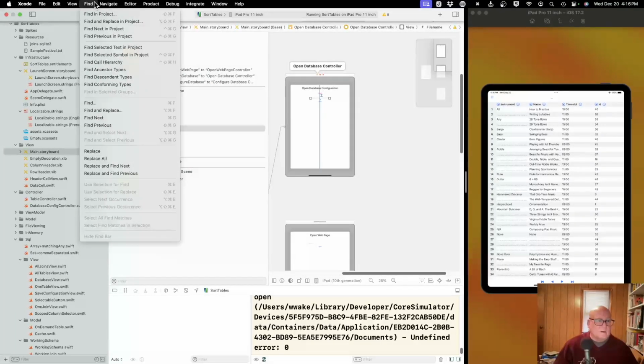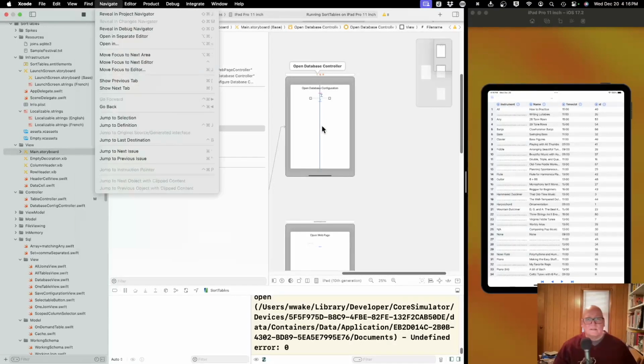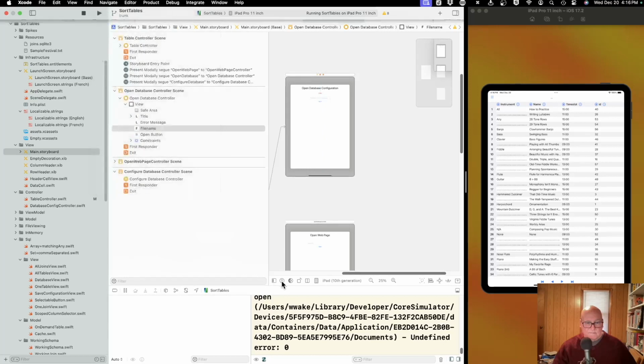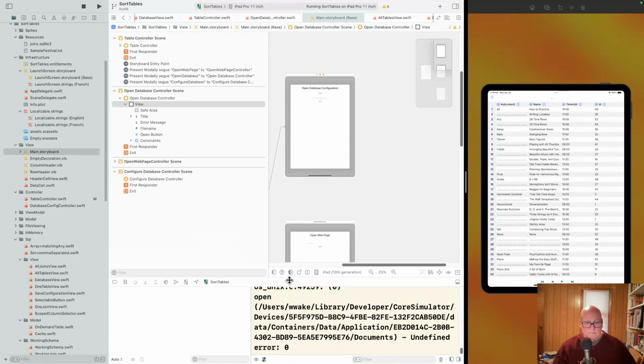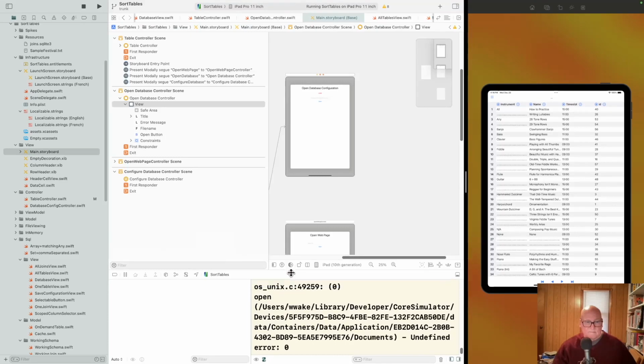There's a way to get the library of objects. I don't know what that's doing. Okay. Wow, it's just been too long.